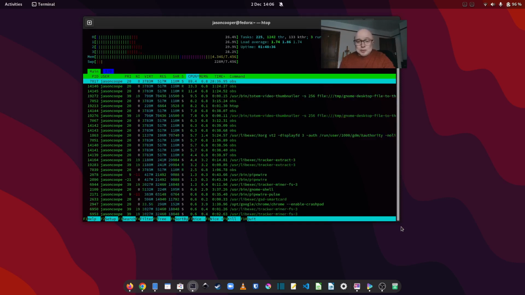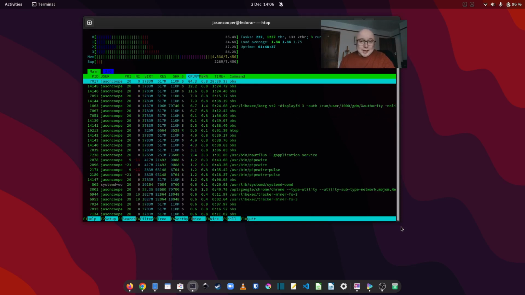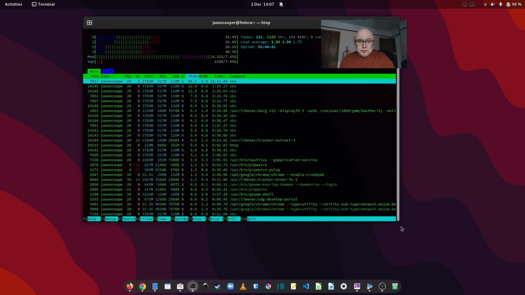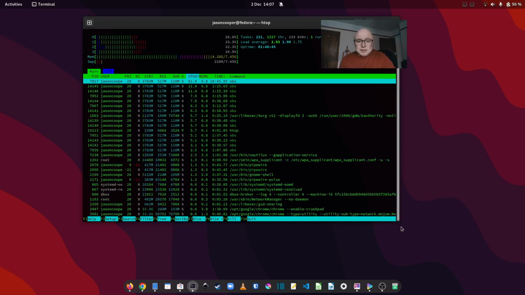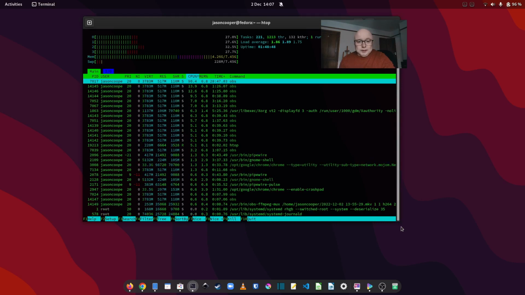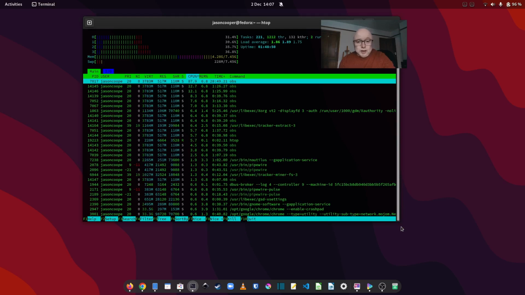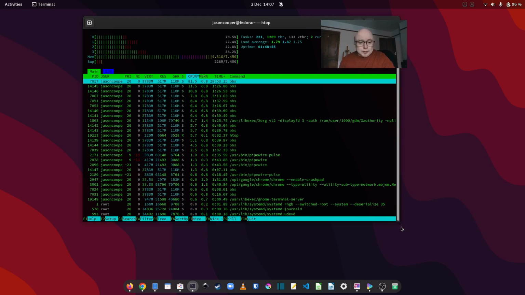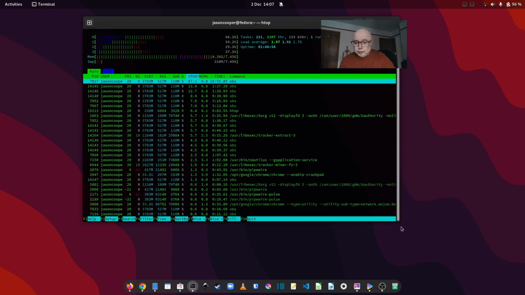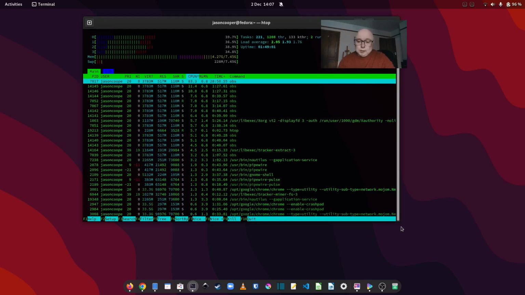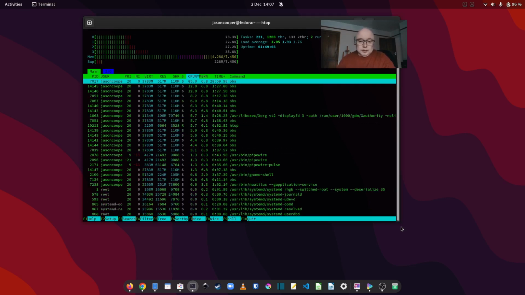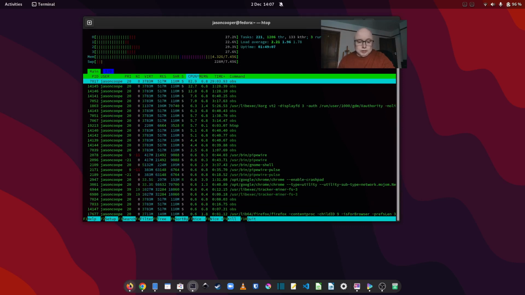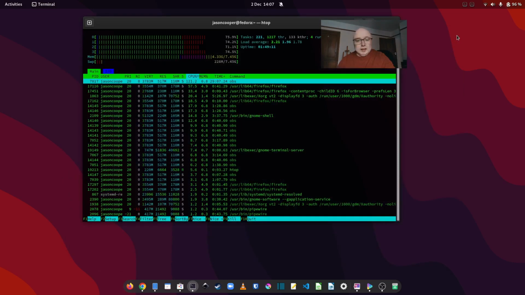But this is super stable. If you are a gamer, a Linux gamer, then Steam is just going to work for you. If you use Steam for your games, then that's going to be a great experience for you. As you can see, memory usage is quite high on this. I'm running 4.3 gig at the moment, but then I do have Chrome and Firefox open. I've got the image viewer open and I've got OBS open as well. But it is quite high on the memory usage generally as well.